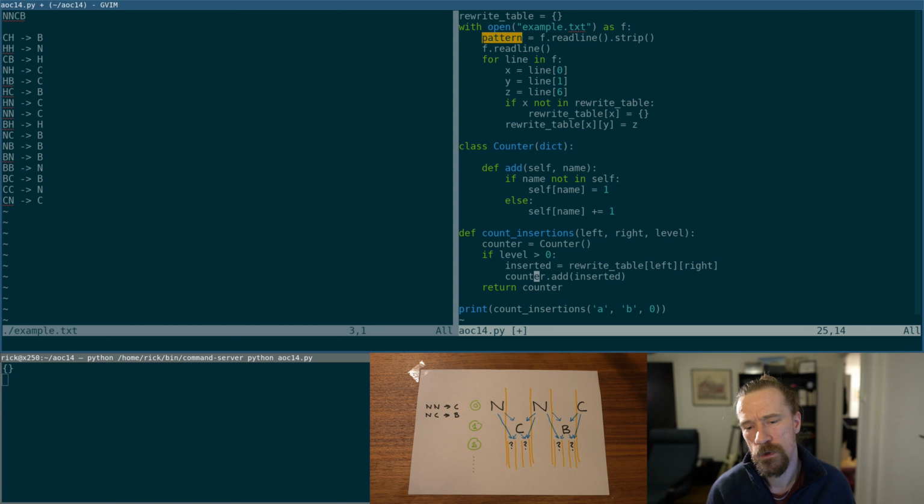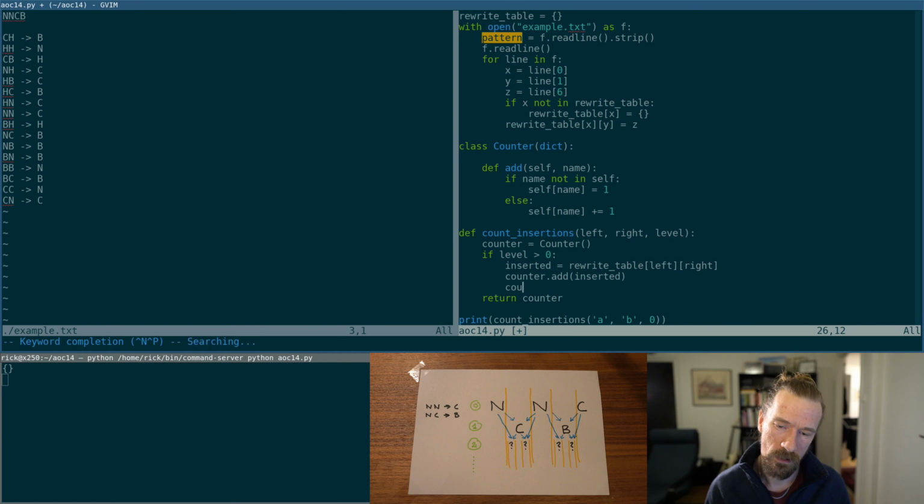And then also we need to make a recursive call. So now we have inserted, if we look at the picture, we have inserted the C here between the two ends. But then for the next level, for level 2, we have the question marks there. And that's really for the pair NC. It's the first question mark, and the second one is CN.